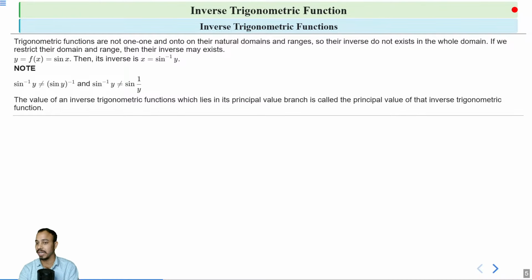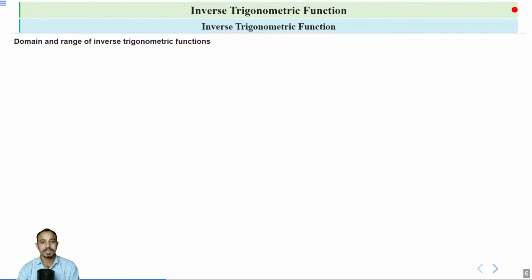Okay, and then we have seen some important notes like sin inverse y is not equal to (sin y) whole inverse, and sin inverse y is not equal to sin of 1 by y. Clear? I hope you understand. So now moving to the next. Now we will see the domain and range of inverse trigonometric functions.